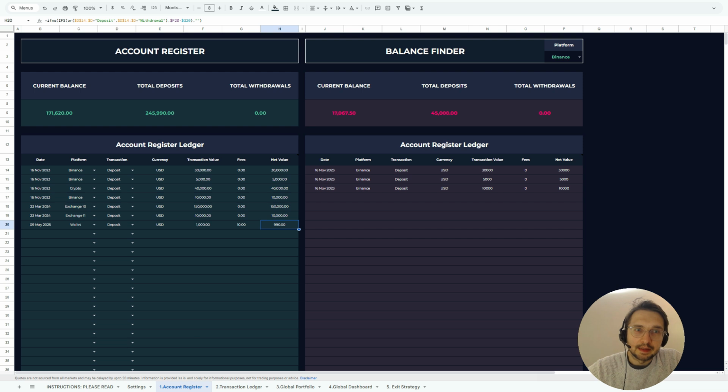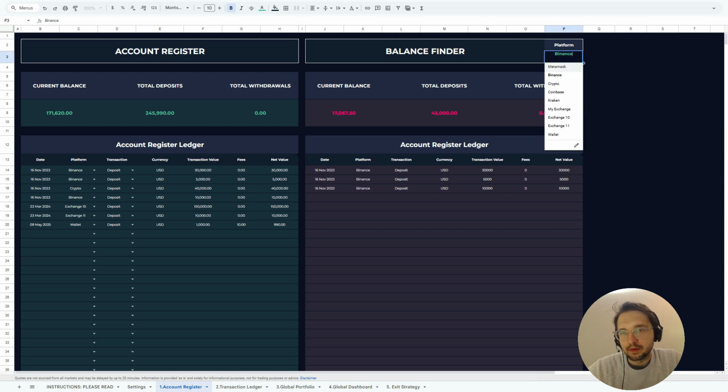will be as such. And once you go to the balance fund point, it will later track the current balance available on that account, total deposits and total withdrawals from that. But once again, this is a nice to have that you'll have to maintain as well if you want more detailed analytics.